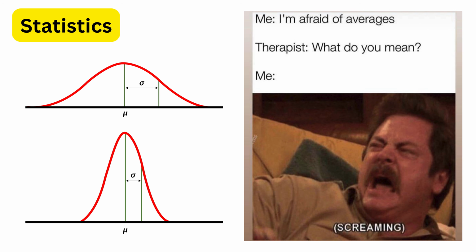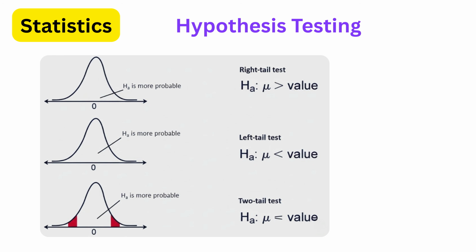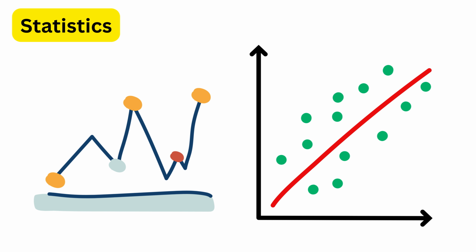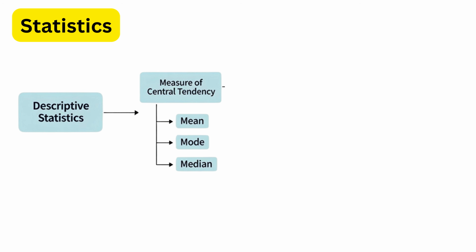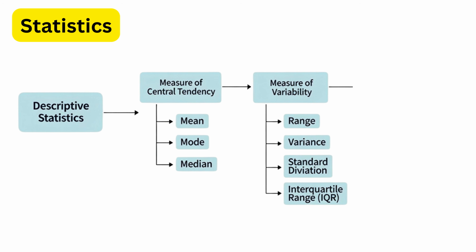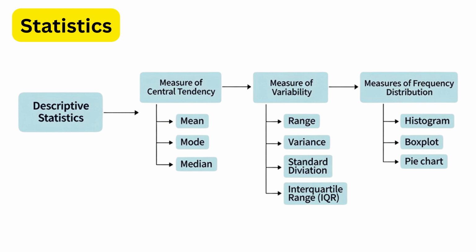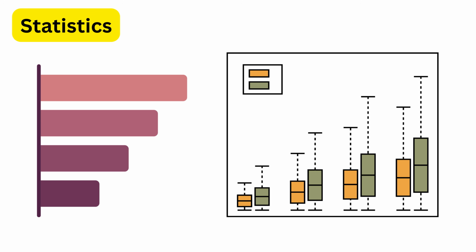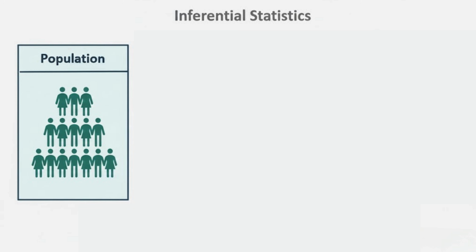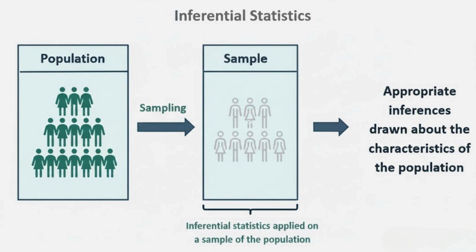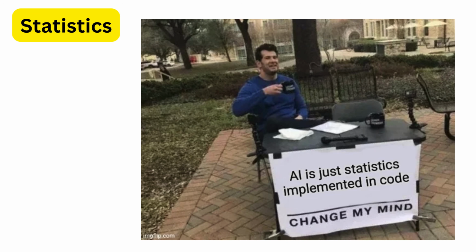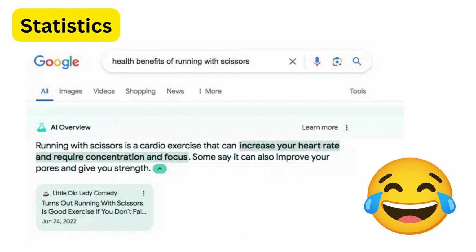Basic concepts like mean, median, standard deviation, variance, hypothesis testing, correlation, and regression explain what data looks like. Descriptive statistics help to understand the central tendency, variability, and distribution of the data without making conclusions beyond the specific dataset. Graphs and charts help us to visualize patterns. Inferential statistics helps us decide whether patterns are real or just random noise. Without statistics, models may learn from bad data and give misleading results.